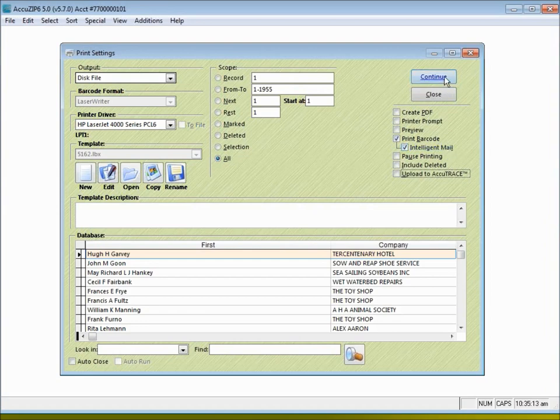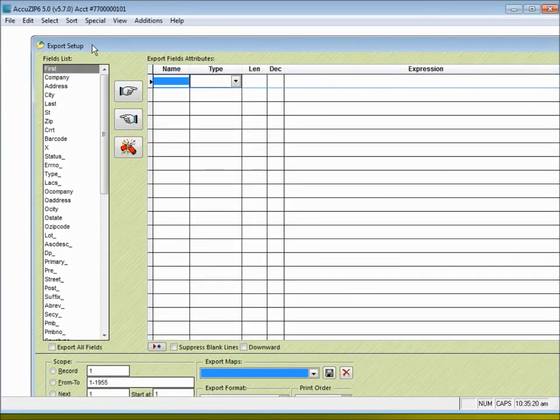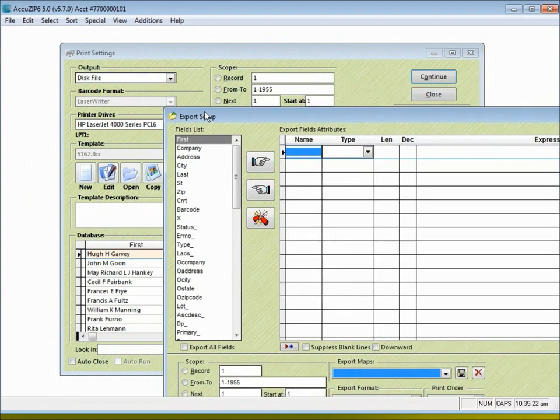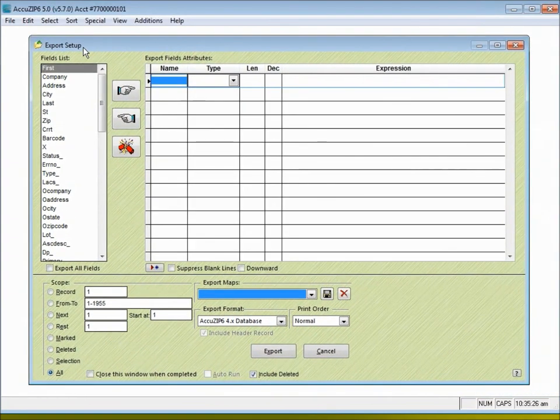Okay, so go ahead at this point and click continue, and it says adding IMB. So right there during that real brief moment, the software actually updated your mail.dat PBC, which is a file that represents every piece of mail that you've printed. So at this point, you're either going to print this to label or export it to be printed.